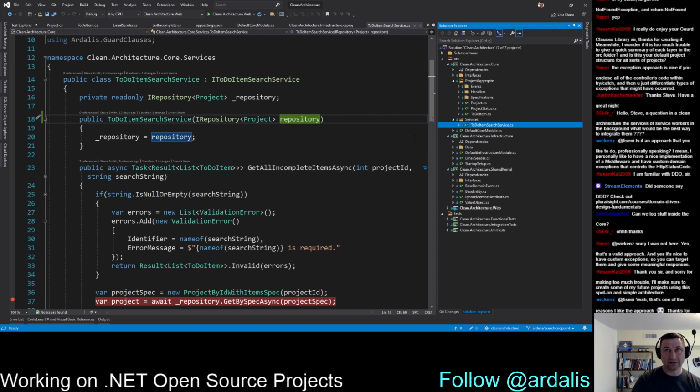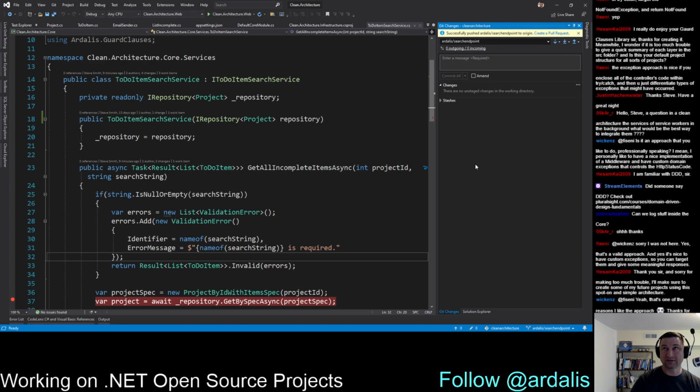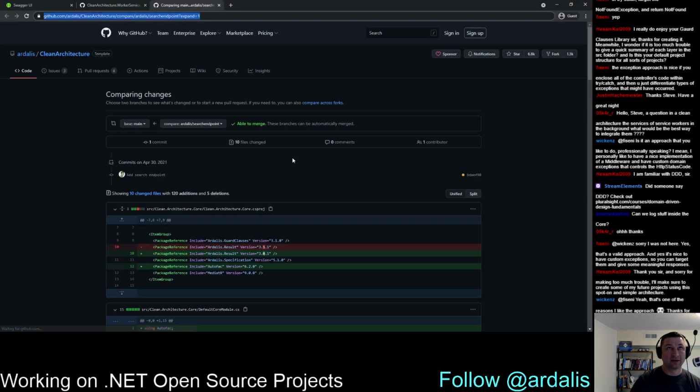It's going to be even easier to use in a minute, though, when you finish updating that template. So where we stand now, we have added this implementation of the to-do item search service, so I can make a pull request for that right now. Let's see if I added any changes. I don't think so. Let's create a pull request.